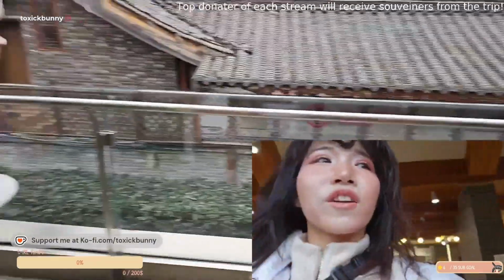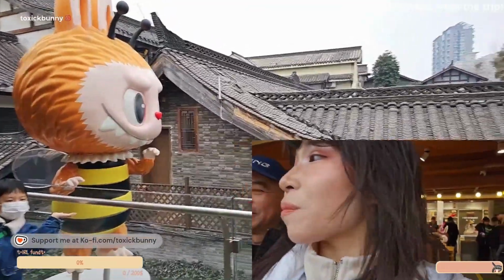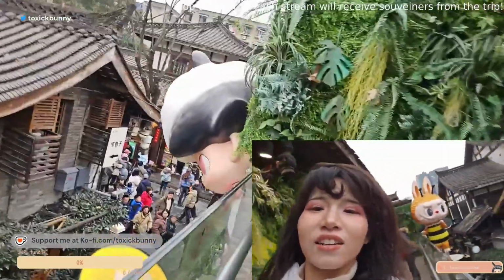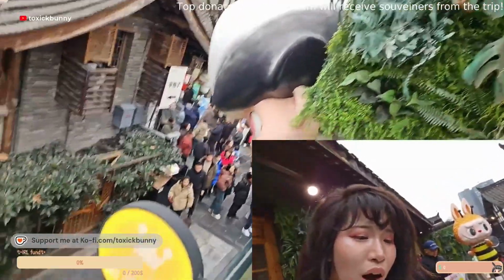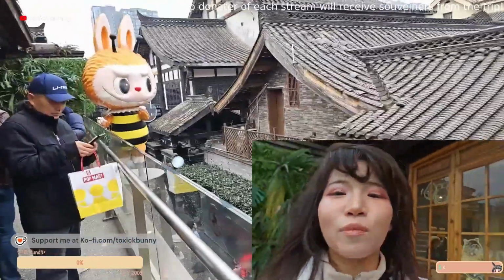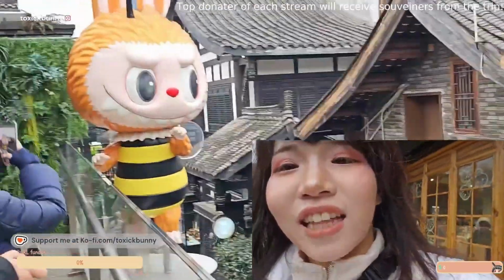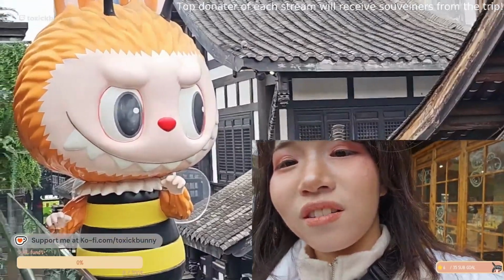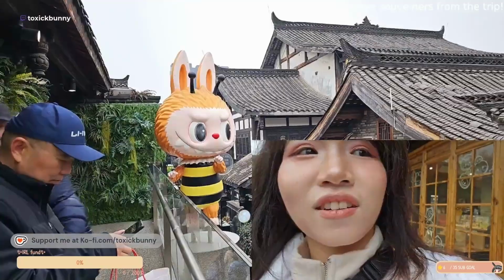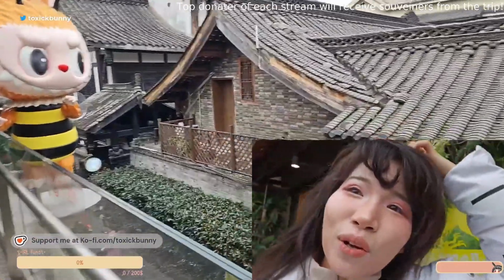It's so pretty over here. There's a giant LABUBU. There's a boy taking a picture. This area is where you can get a nice photo of this Pop Mart, and then there's a giant LABUBU. I want that. That's what I want. I want that one. This one's cute. We need to acquire this giant one. Everything is cooler when it's 2 times the size.